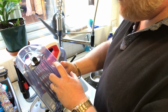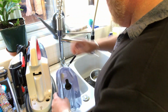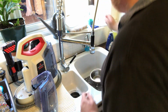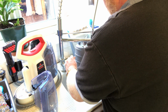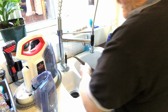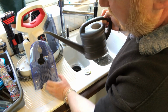So I'm going to do a large mess because I'm going to do the stairs and the car in the demo. So I'm going to fill up to the mark with hot water. And what I'm going to do is use... Now this doesn't really... It's got feet on it, but I'm going to try that. I'll use my watering can not to make a mess. I've got some hand hot water. So I'm going to fill up to the water mark.